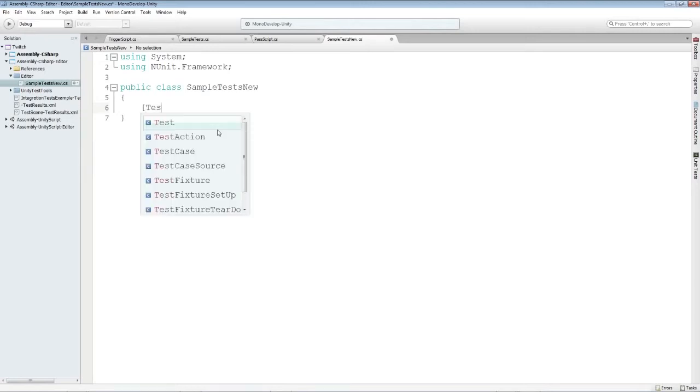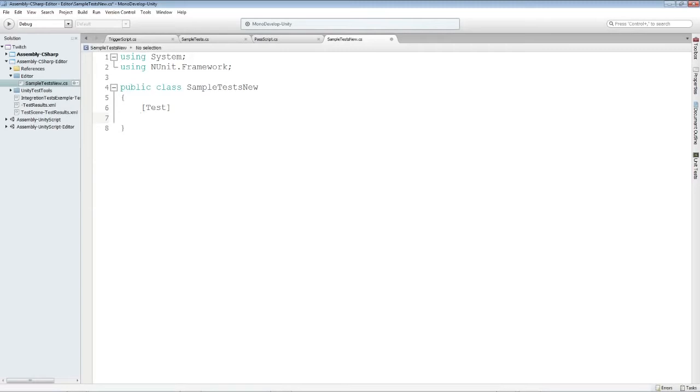So I'm going to start by creating a Test attribute, and what appears next will be the name of the test. All right, I'm going to say public void, and I'm going to call my test SimpleAddition. I just want to test addition. This is obviously not going to fail. It's a very simple test. And this is where the syntax of NUnit gets specific, both having the Test tag here and saying Assert.That. So I'm asserting that 2 plus 2 equals 4.